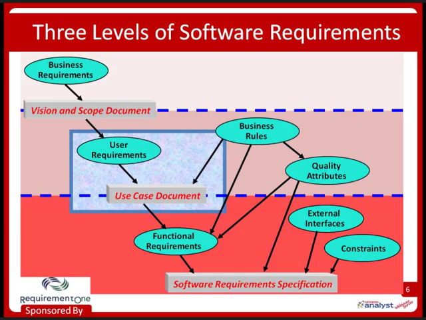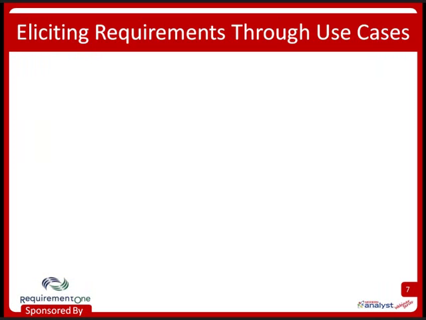Now, there's nothing that says you have to get all of this at the beginning of the project and then just go off and build your software. As we all know, the pure waterfall approach doesn't usually work very well. But these are the kinds of information that you tend to accumulate over the course of the project. So what I'd like to do today is just focus on this middle level here of the user requirements, and most specifically employing the use case method as a way to reach an understanding of what users are going to try to do and accomplish with the system.